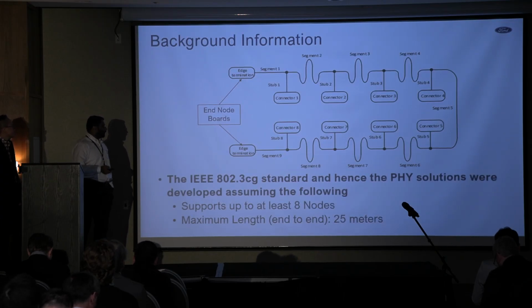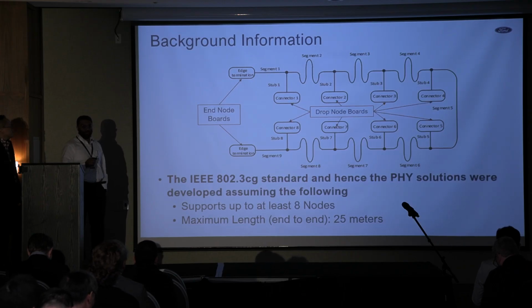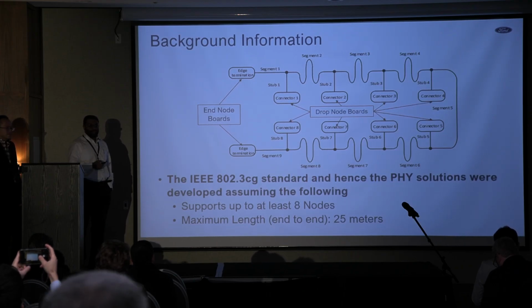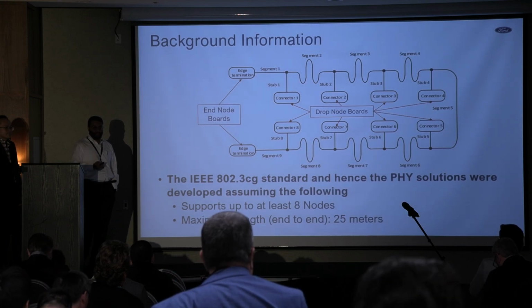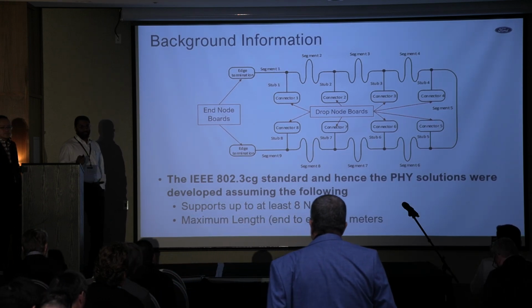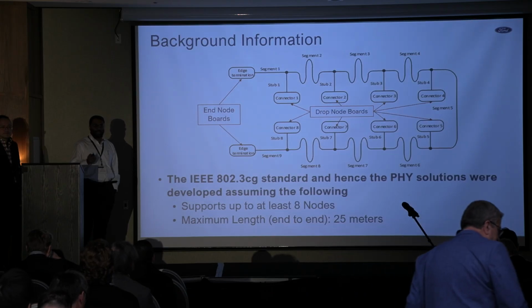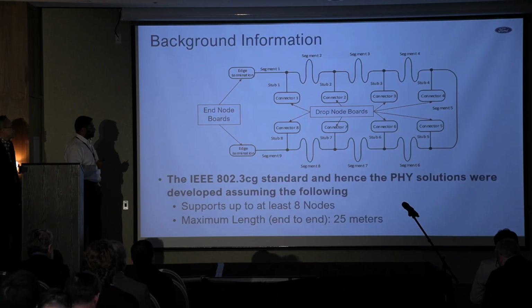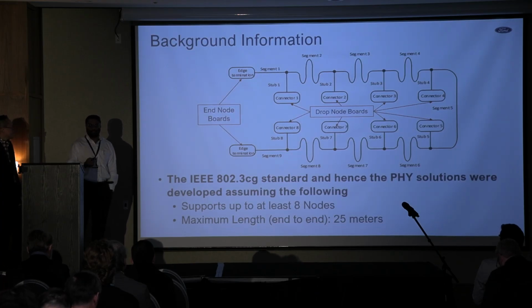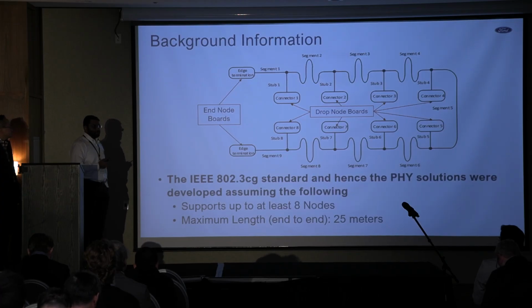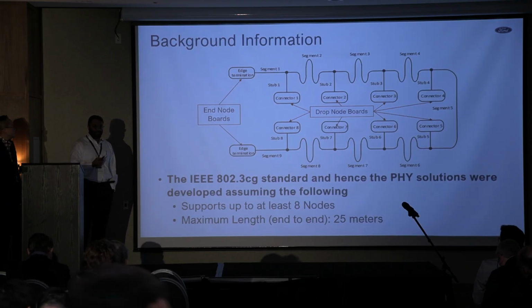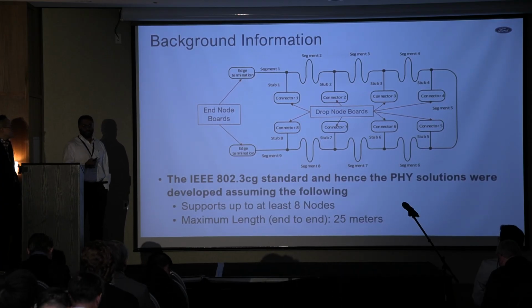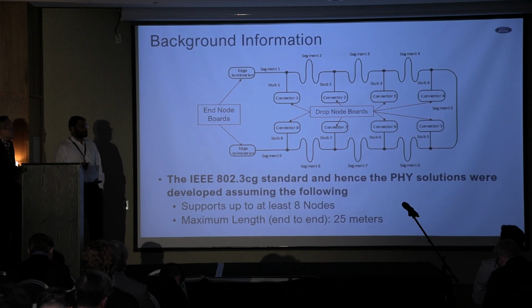Just to give a brief background, as we know in the 10Base-T1S multi-drop network, as the standards were defined, there was an assumption placed for at least support of 8 nodes up to 25 meters. And at Ford, this was one of the analyses that we wanted to expand on, as this was considered to be a lesser number of nodes than we want, because as our network topology grew, the number of ECUs would be increasing. So we wanted to see what the limit to the node count on a 10Base-T1S multi-drop network was.